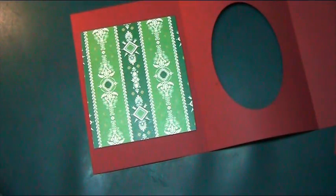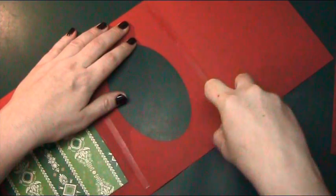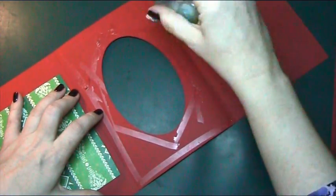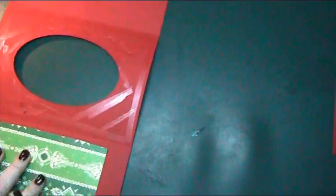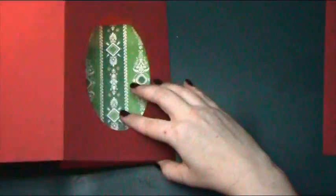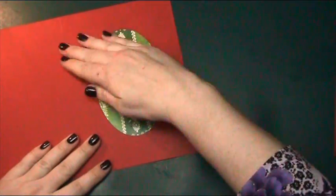And then I'm just going to run all the way on this actual flap here, all round the edges and round the actual aperture, so that it's nice and stuck down. Okay, so plenty of adhesive on that because I want to make sure it stays stuck. And then I'm going to just, have I done it right? Yes, I have. I was upside down, that's why. Right, thought I panicked then. Thought I'd done it the wrong way around. Okay, and then that's stuck together as one element, one card.